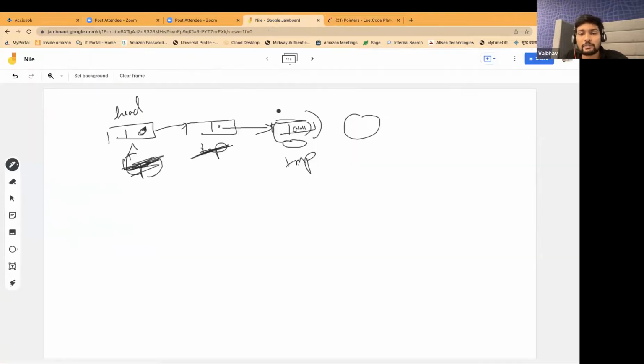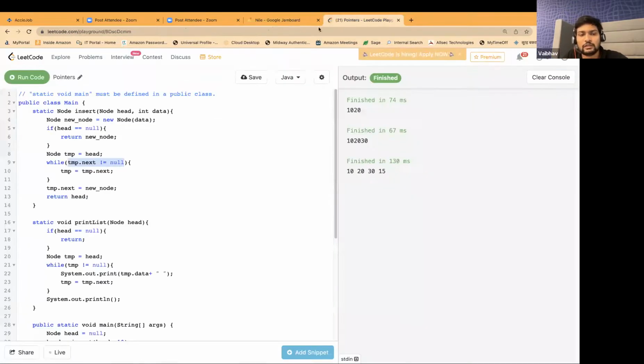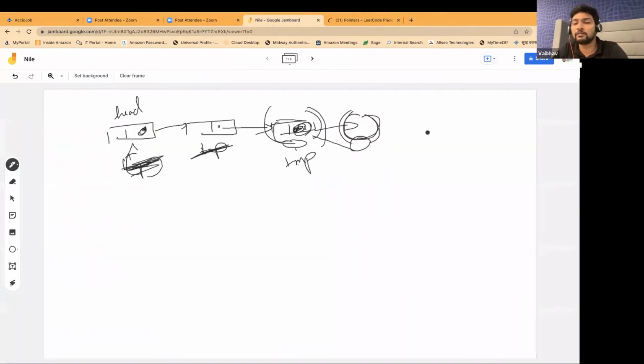So now our temp is pointing to the last node, and after this node we have to add our new node. So the address of our newly created node will be stored in this pointer here, temp next, and this will be our new node. So our temp is pointing to the last node, so last node dot next will be our new node. Okay, clear, guys? Now in this way we have added this node which we have just created to the last of our linked list. So this part is clear, how we are adding one by one to the last.